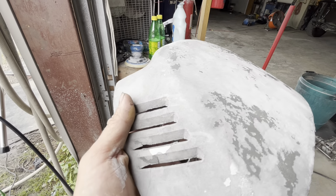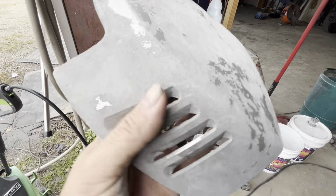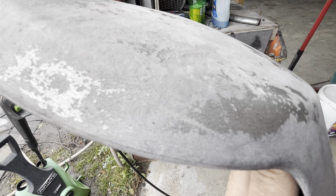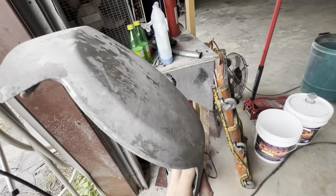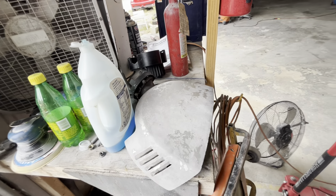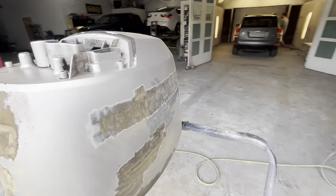We've taken the cover off and you can literally hear it cracking — it's really brittle. We're going to come through here with probably 180 or 80 on this one, sand some of this down, and then put a real thick coat of primer on it. I already told the gentleman this honestly might not be worth it and that he might need to buy another one. He said he will. I told him I didn't know if all those cracks are going to come back through the paint because you just can't fill that with primer. You'd have to re-gel coat it. He said he can buy another one, but we're going to go ahead and knock it out for him while it's here — the boat motor cover, all the same color.